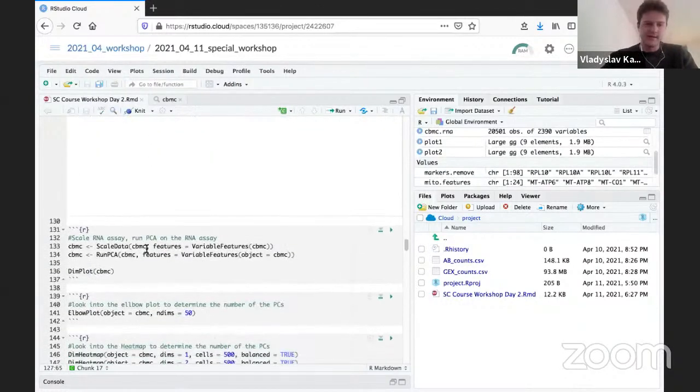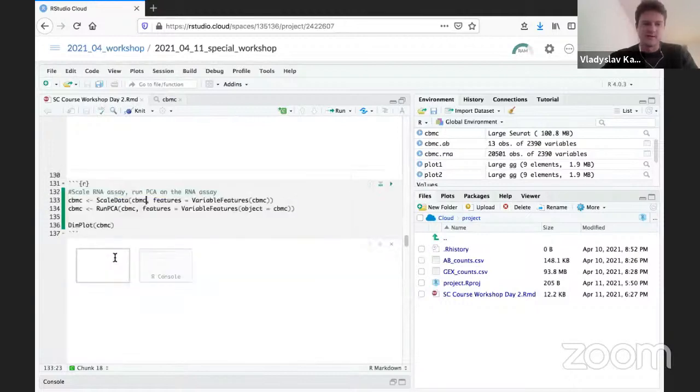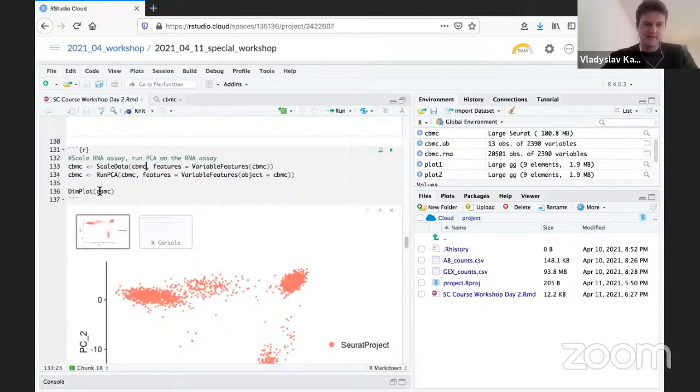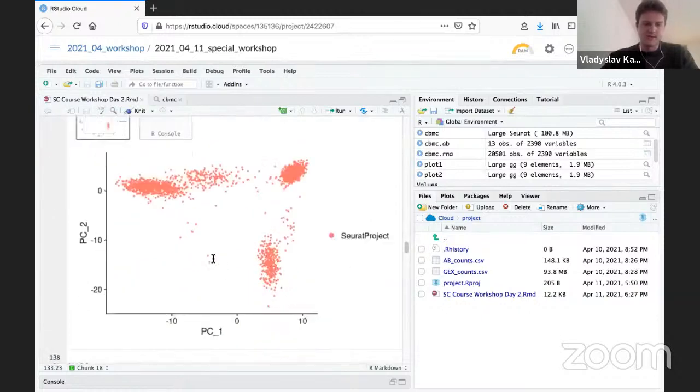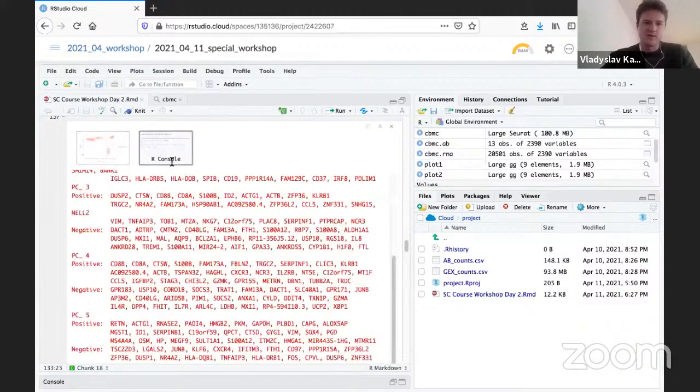Now we can scale the data and run the first dimensional reduction with the help of PCA, as we did yesterday with the help of Alexander. You can display the result of your PCA visually. It's just the first two dimensions of your cells plotted against each other. If you want to see which genes describe each of the dimensions, we can go to the output in the R console.